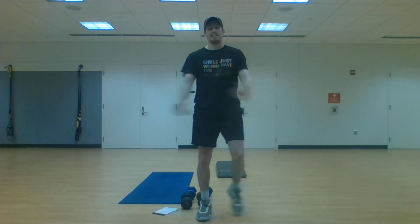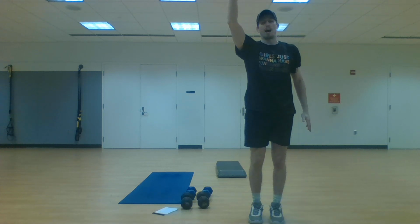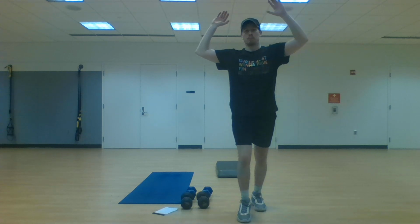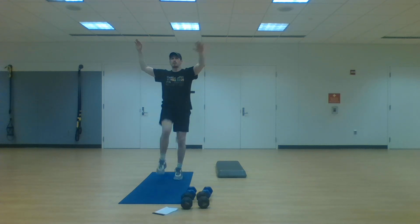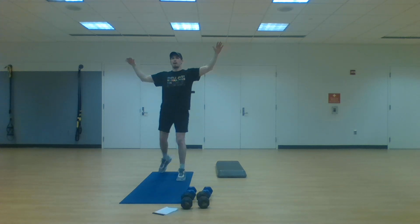Okay. All right, guys, next up, we're gonna be doing some toy soldiers. All right, so if you guys haven't done these before, basically these are gonna be walking leg swings where we're keeping that leg straight as we swing up. And then with that opposite hand, we're meeting at that top position, okay? You guys should feel that hamstring getting dynamically worked. And with that opposite foot, we're extending on that down toe simultaneously to get that calf stretched out, okay? So you guys can walk these out, keep them stationary. But let's get 12 toy soldiers, okay? You guys can count up your reps here.